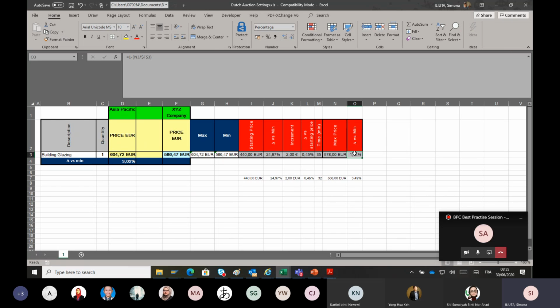So this is an example of a file that I have put together to explain a little bit what you need to do as far as the Dutch auction and the Japanese auction are concerned. These are the types of calculations you need to make to foresee the supplier movements. Remember that in a Dutch auction, you are going to show the maximum price, the price you are willing to pay. So you need to show a lower price than the best price from the RFP.